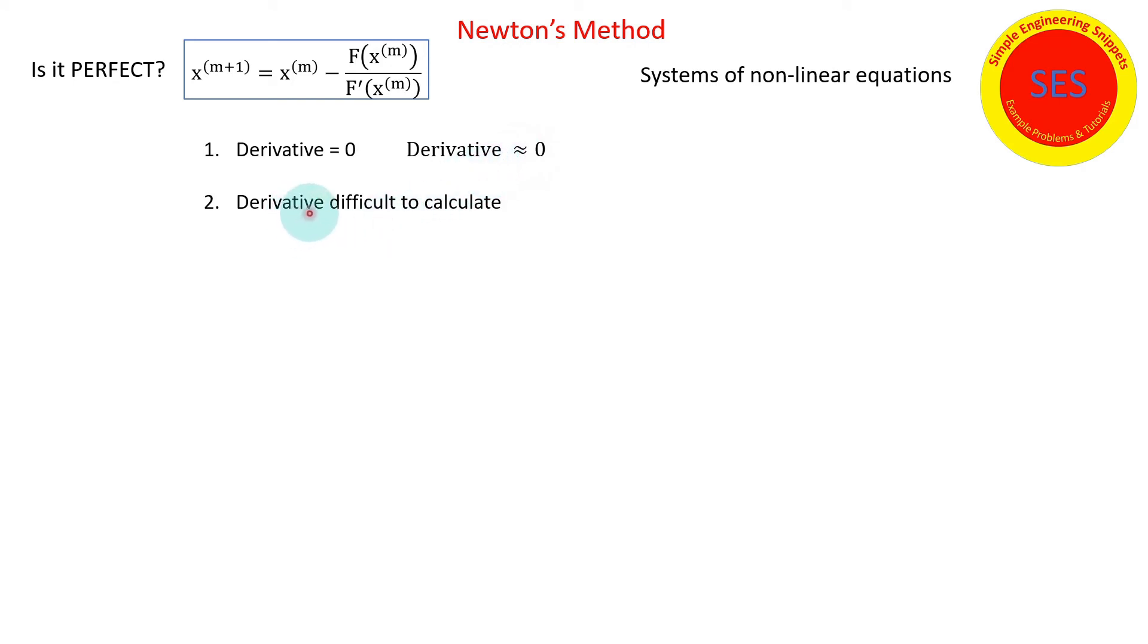Okay, another time where this Newton's method might, you might not want to use it is that the derivative is very difficult to calculate. And so maybe there's a better method, and there is. And if we have multiple roots. So maybe in the examples that we showed, there's only one root, but maybe there's multiple roots, and it's likely you're going to find one of the roots, and it may not be the root that you're actually looking for.